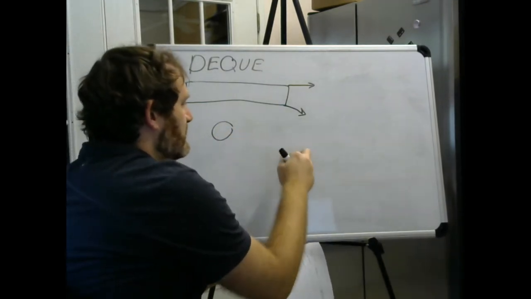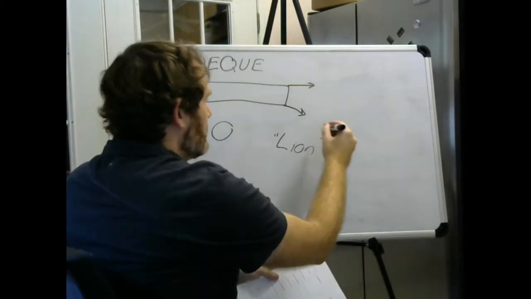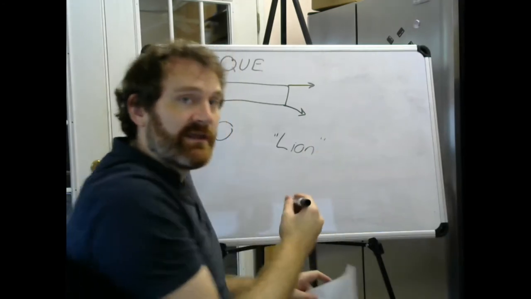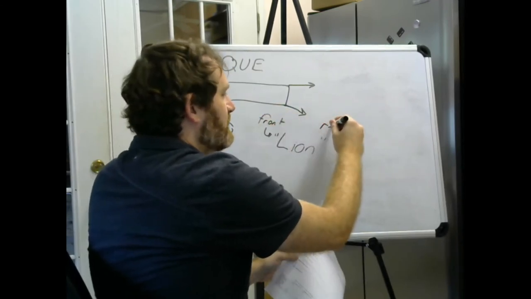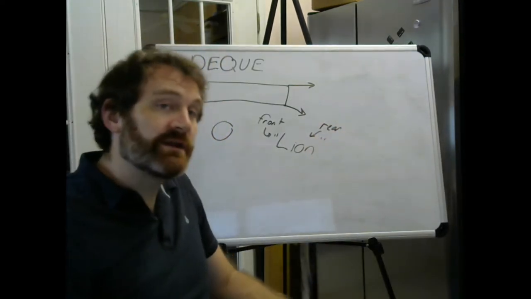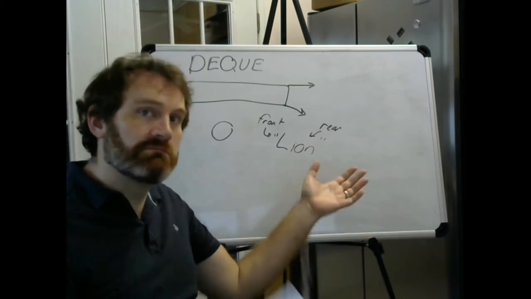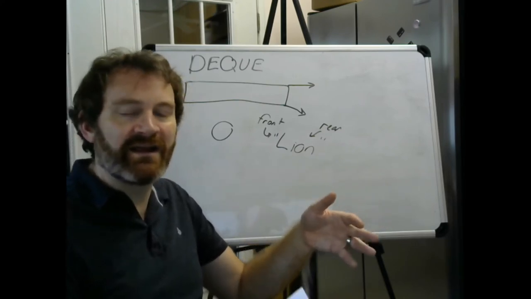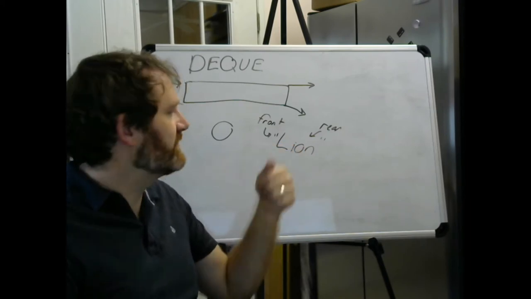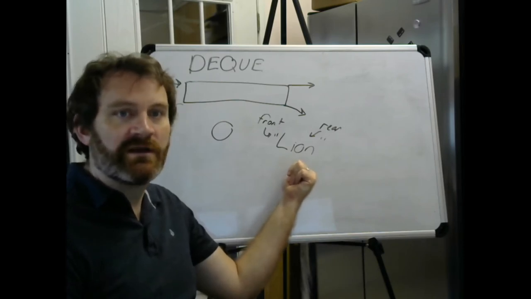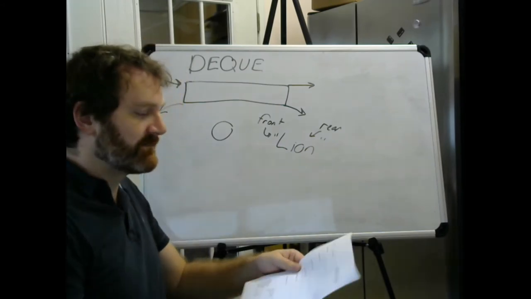Step two, add to the rear, lion. Lion is going to be the rear of the deque. So just like a queue, a deque needs to have a notion of a front and a rear. Now, when there's only one item in a queue or a deque, the front and the rear are both that one single item. If the deque or the queue is empty, front and rear don't exist. There's kind of like an error state there if you try and access the front or the rear of an empty queue or a deque. So when we add to the rear here, both the front and the rear are pointing to or in reference to this lion. Same would be true if we added front here. If there's one item in a queue or a deque, it is both the front and the rear.